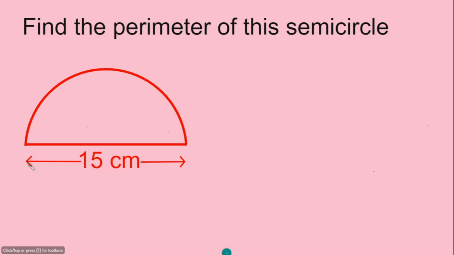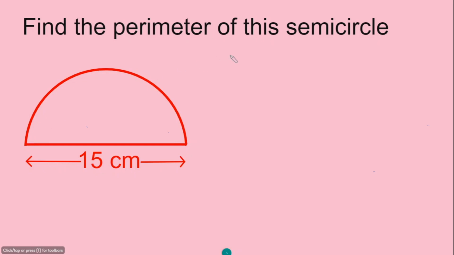So we got this semicircle, half a circle, and we need to find the perimeter of it. Now remember, to find the perimeter, you need to find the distance around this curved part here, and also this distance down here. If you know this distance here and add it to this curved part, that's going to be the perimeter of the semicircle. Now you already know this curved part is a part of the full circle. That means if I know the circumference of the full circle and divide it by 2, that's going to give me the distance around here.